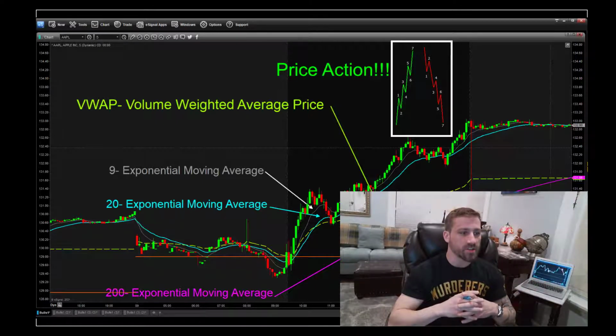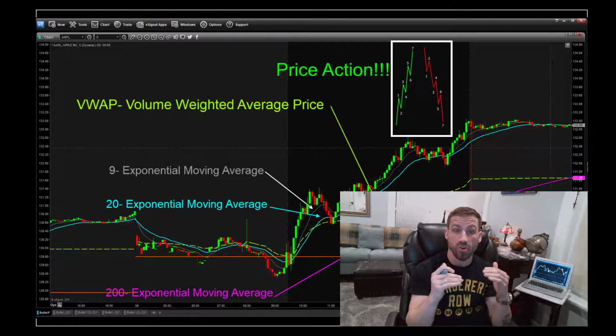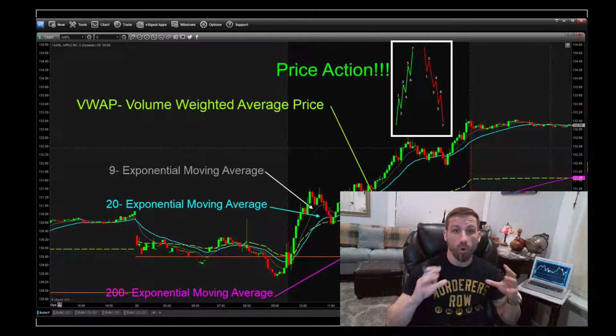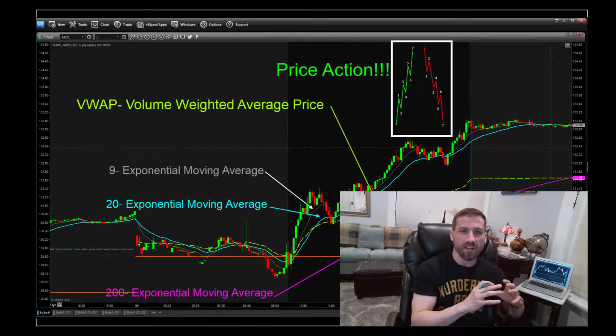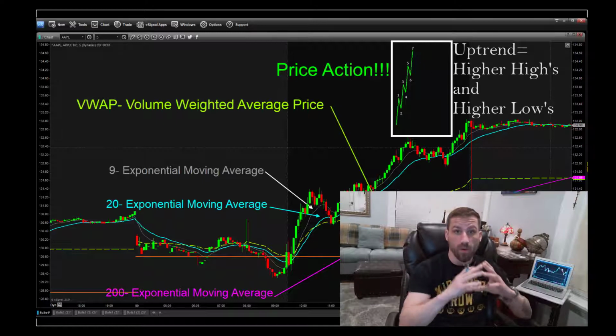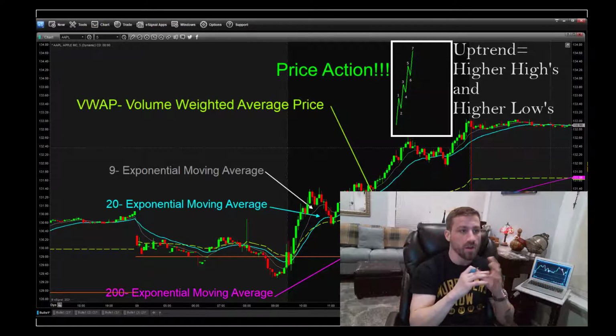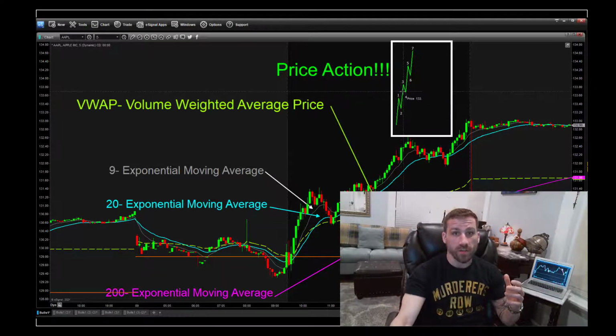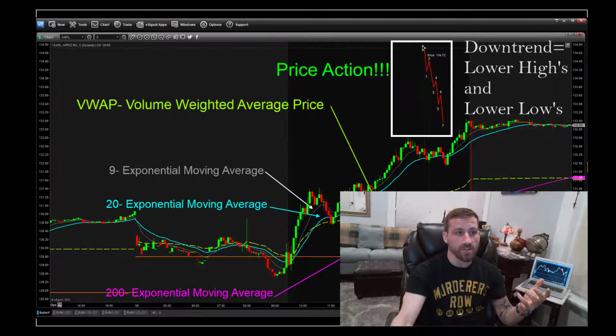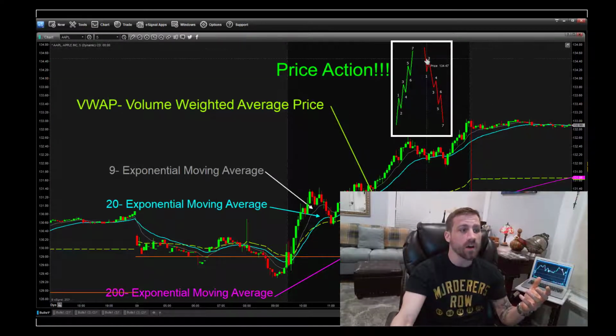So price action essentially is the way the candles are forming on the chart. And that's what's going to give you your overall market structure. And what is market structure, right? Anytime you have a stock that's in an uptrend, it's going up more than it's going down. You're going to have higher highs and higher lows, just like I drew out on the chart here. So in the green, you can see what an uptrend basically is. And in the red, you can see pretty much what a downtrend is. So that's lower highs and lower lows. So uptrends, higher highs, higher lows. Downtrend, lower highs, lower lows, right? So price action is always number one.